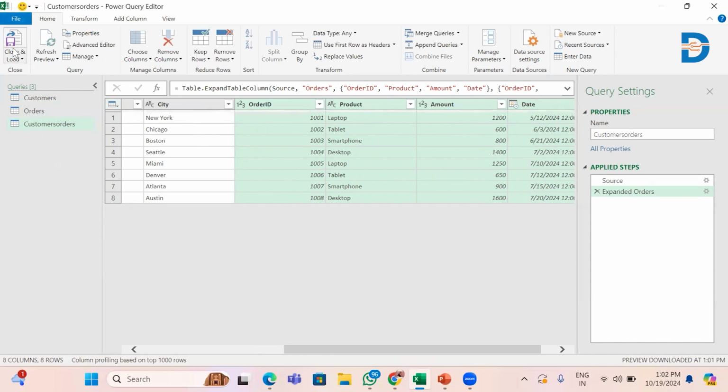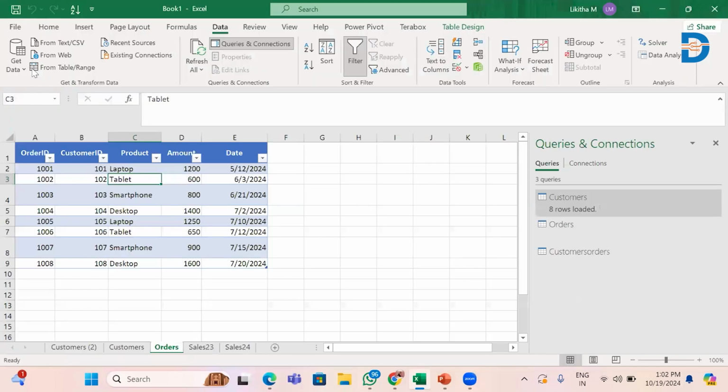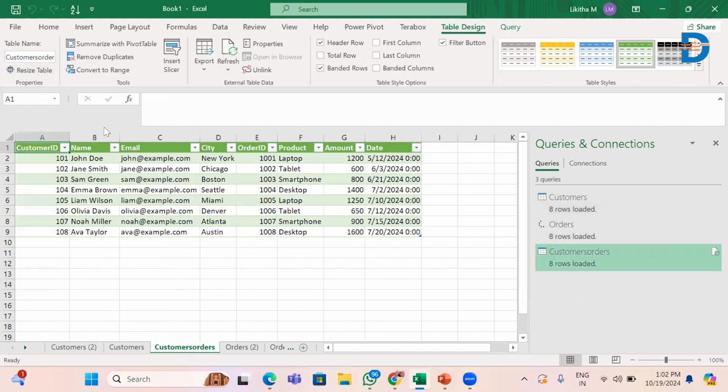Close and load. Okay. You can see I got the information of your customer details along with the order details in one single sheet. This is how merge works in the Power Query editor.